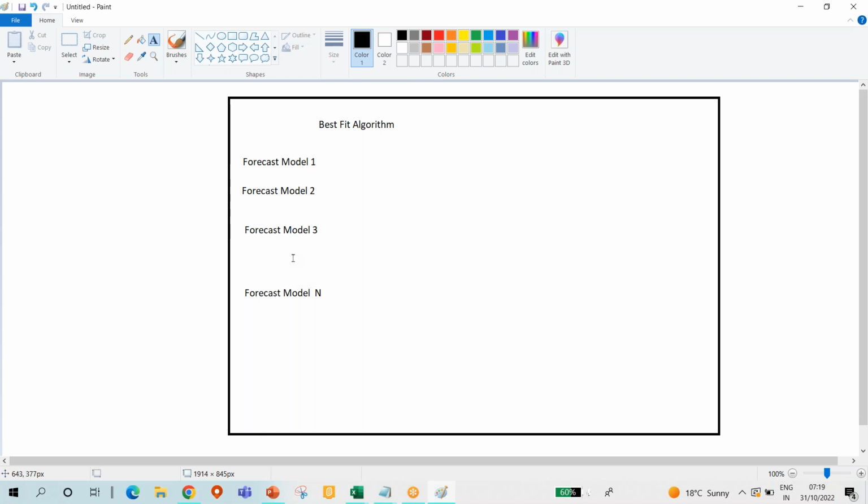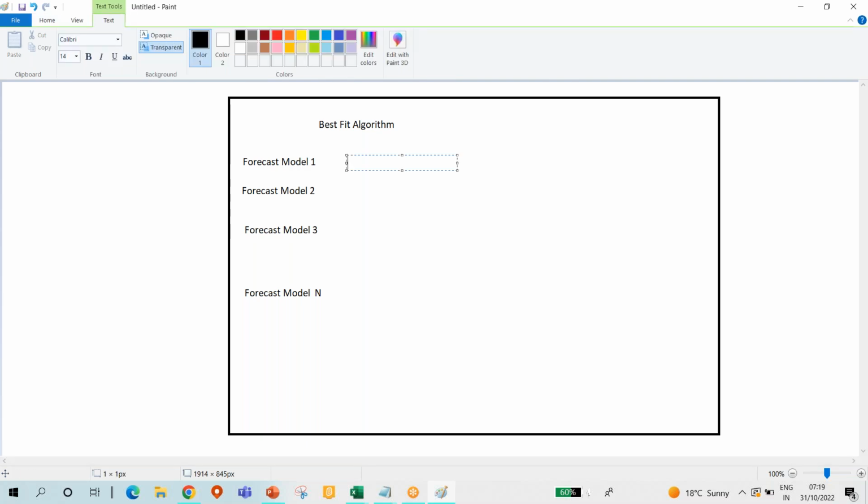Out of these, select which is best for which kind of product, depending on the trend. So what the system will do is analyze the errors, and whichever model has the least amount of errors for each product, it will choose that as the best model and then execute it.